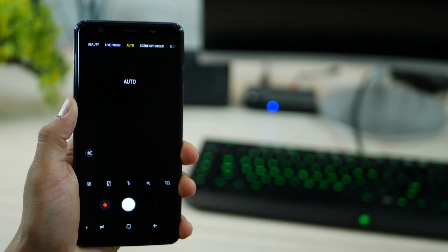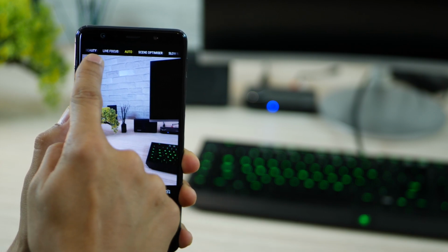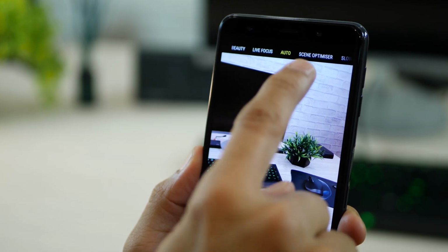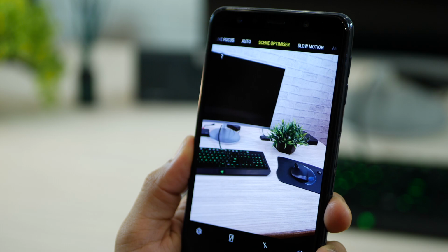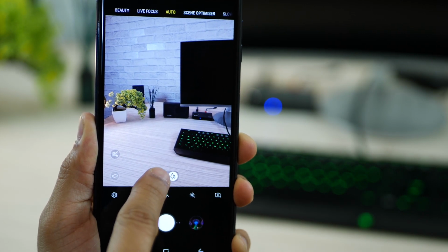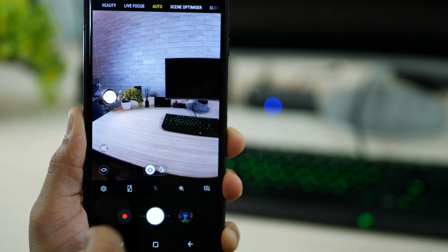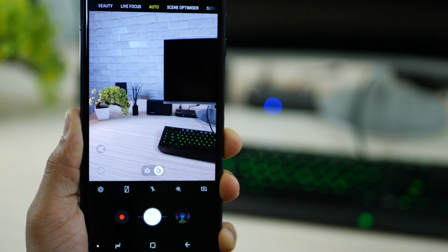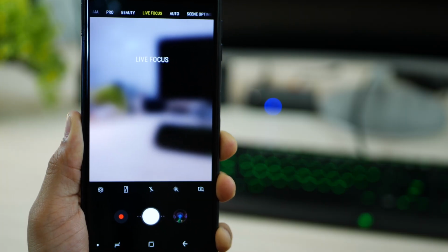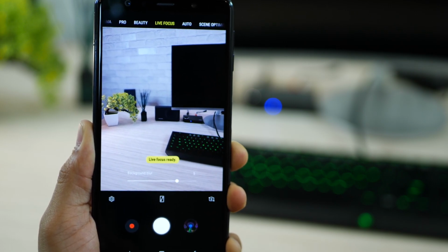And let me also talk about the camera interface real quick. So you've got all your modes up on the top that you can easily switch between, right? So you could just scroll and leave at the mode that you want to use. There's a scene optimizer that detects and enhances your pictures to make them look better. There's an ultra wide mode, so to switch to that you just tap on that icon over there and it switches to a broader field of view and you can take your picture and you can go back to normal view as well. Live focus is what uses the 5 megapixel depth sensor to give you really nice blurred background shots with your subject in the front.